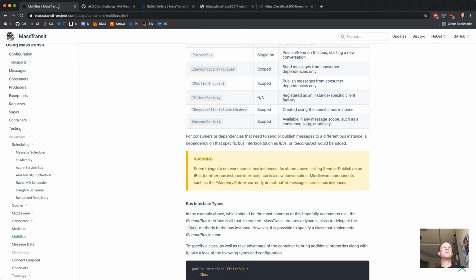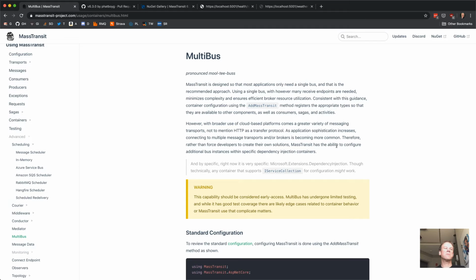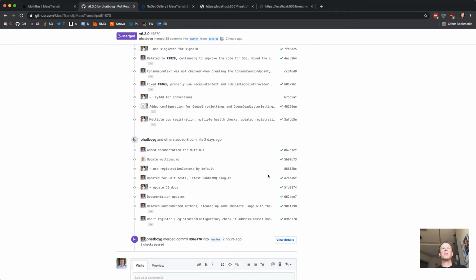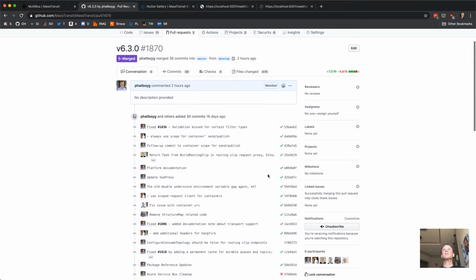It is documented on the website, which I wrote last night. This feature is super new. Actually, I think I wrote the docs two nights ago. The feature is super new. It was just created within the last three or four days, which, why not release it, right? So I think that's the majority of the changes in 6.3, the two new features that are the big ones.